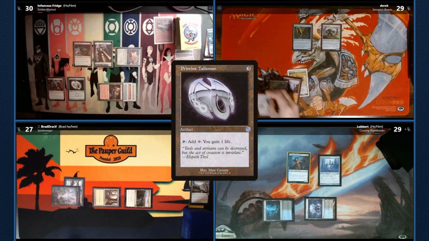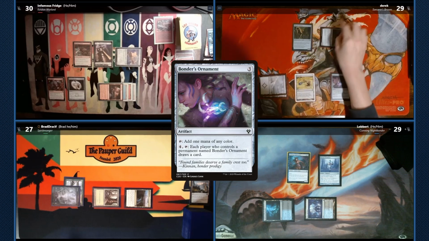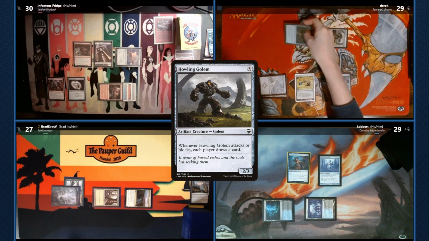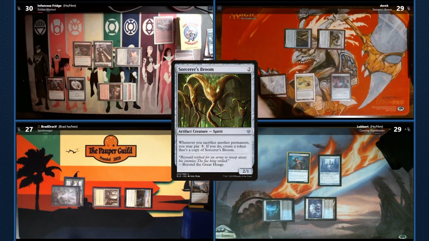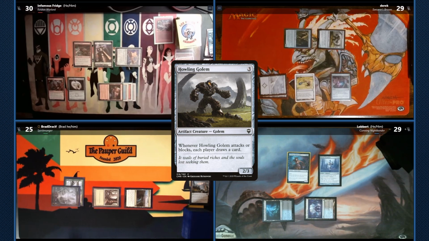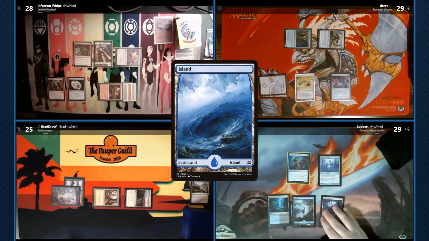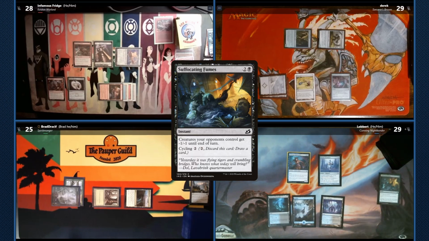Derek draws, plays a Waste, and Bonder's Ornament. He then attacks Infamous Fridge with a 2/3 Howling Golem, and Brad for another 2 commander damage with Sorcerer's Broom. Howling Golem triggers, so each player draws a card. Brad and Infamous Fridge each take 2 damage, and Derek passes. Lobbert draws a card, plays an island, and ends his turn, discarding Suffocating Fumes to hand size.